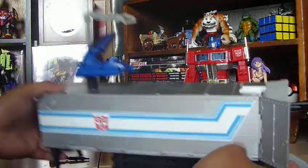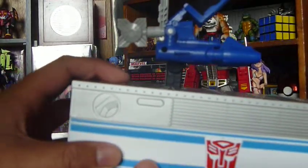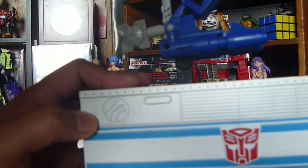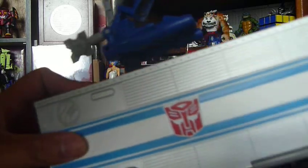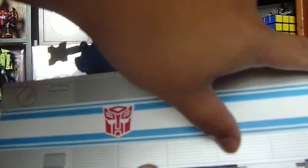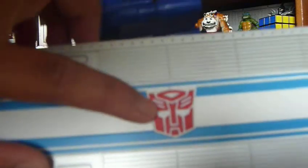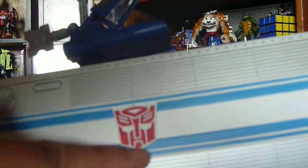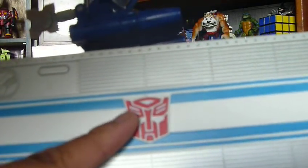Now the trailer is amazing. So much detail in this thing. It has the main basic details from the G1 with a few extra sophisticated steps. Like, it still has this weird symbol, which I can only guess is probably Cybertron or Micro Man, I don't know. But it still has the grading details. Now, instead of a sticker, this is actually carved out. It's a molded detail, which is really nice, and painted, no sticker. And even the Autobot logo is standing out, and it's textured. It's really nice. It's painted black, white and red.